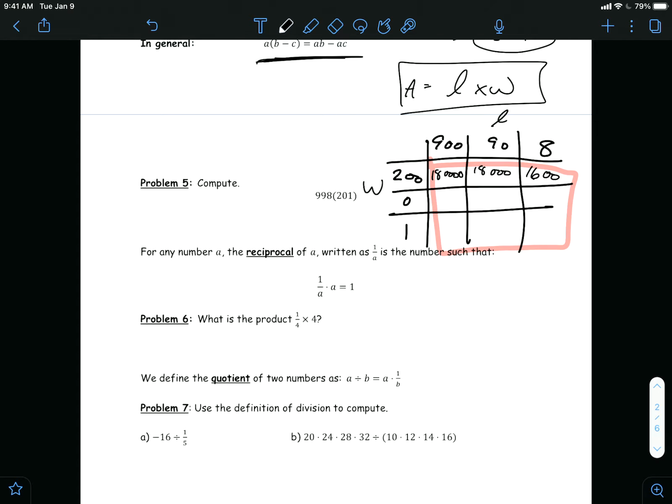And then to finish it off, you just got to add up all the pieces. Well, 0 times 900, that's 0. 0 times 90, that's 0. You get a row of zeros here. That's kind of nice. And then we get to fill out the other part. What's 900, 90, and 8? Because it's 1 times each one of these pieces. Okay? Your final step, let's say I gave you this and you had no calculator. You just add up everything on the inside. Okay? So it goes something like this.